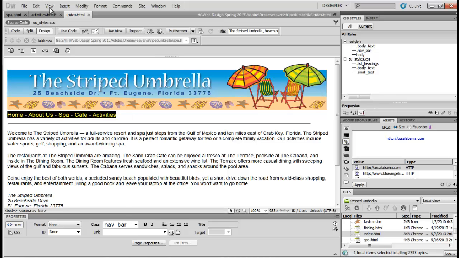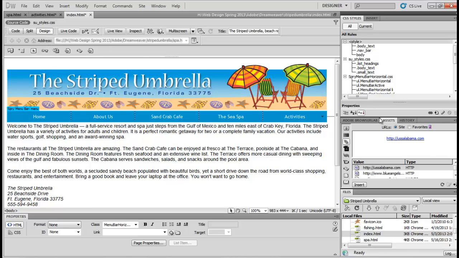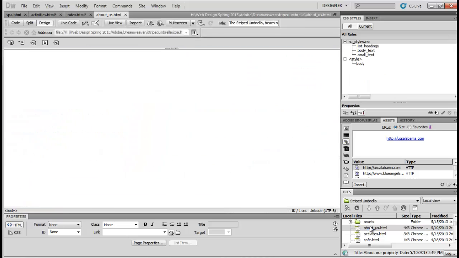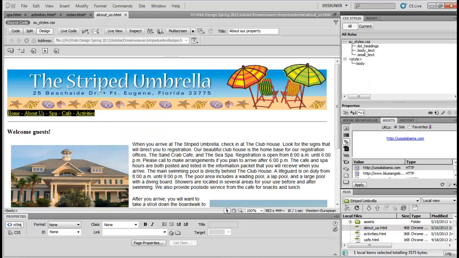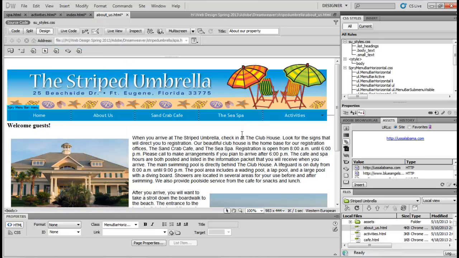And then I would do the same thing on my index page, and also on About Us. I know I need to help some people troubleshoot their menu bar. I get that, but I just want to show you how easy it is once you have your menu bar working the way you want on all of these. So I still need to save all of these.